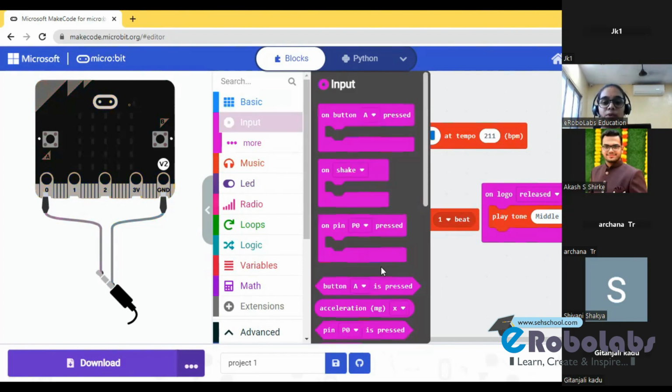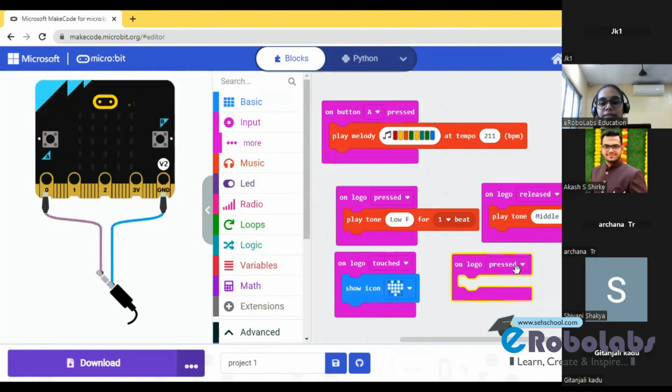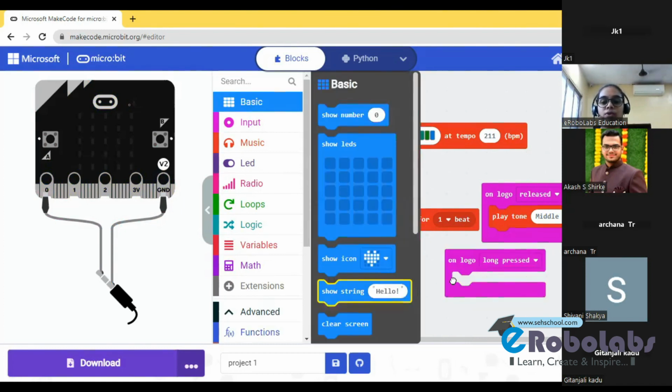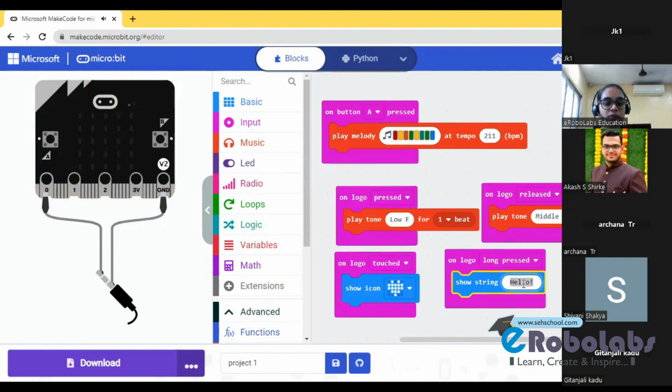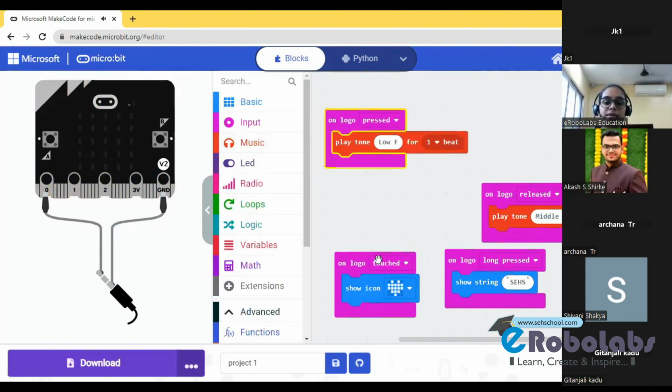Now we have one more option on the logo pressed, that is long pressed. If I long pressed, I want to show the string of SEHS. Delete this extra commands.